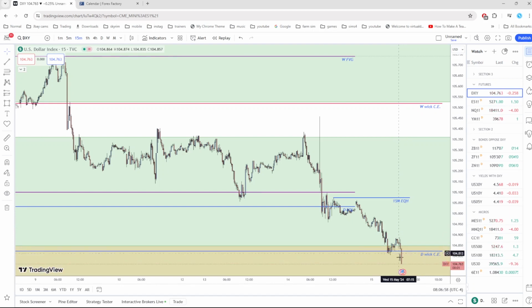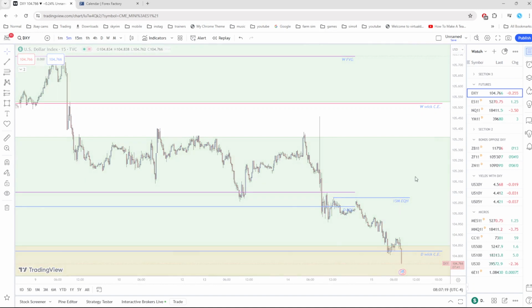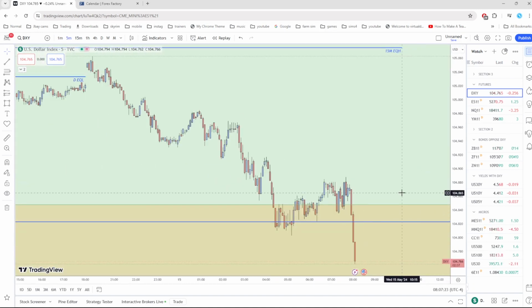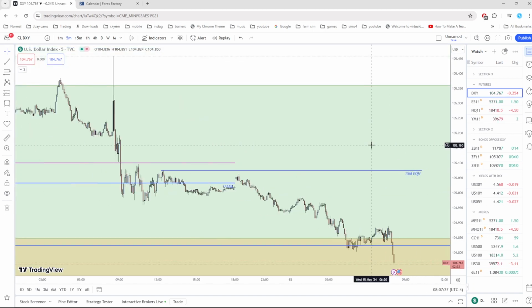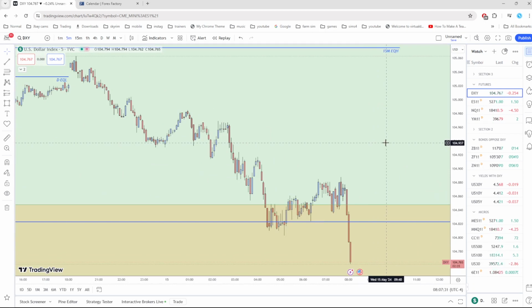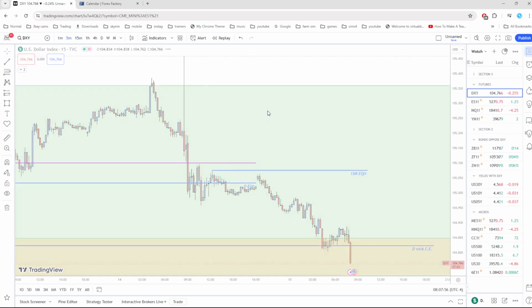But however, if dollar gives us a fair value gap and it trades through that fair value gap, comes back above it, trades back down into it, and rejects trading higher, then we would be looking for potential higher prices. So we just have to wait and see in these environments what the market does, and we can start applying some filters in price to see which side of the PD array matrix the market is respecting, and we can start forming some sort of an idea around that specific result. So it's a game of patience. You have to wait. You got to see what it does.